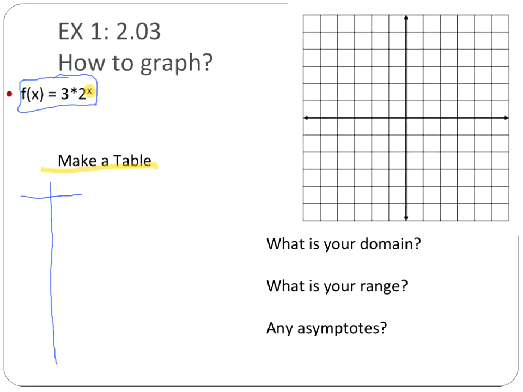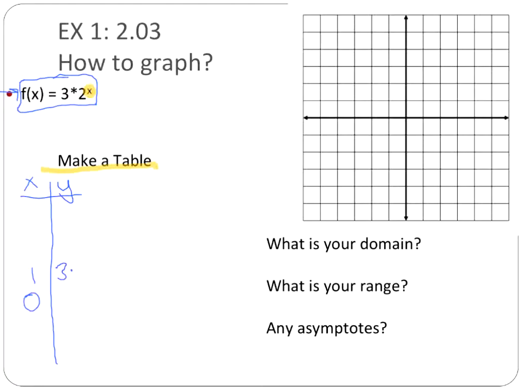Let's pick some values. What would you say is the absolute easiest value to plug in always? 1. Okay, 1 is pretty easy, but I think there's one even easier than 1. 0. So I'm for sure always going to pick 1 and 0 because those are super simple to plug in. In my t-table, just remember your first column are your x's, your second column are your y's. So let's come up here to my function, and we're going to plug in a 0 and a 1.